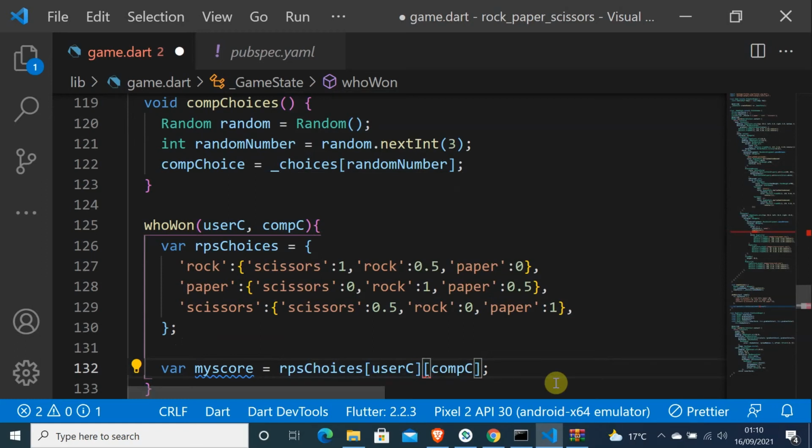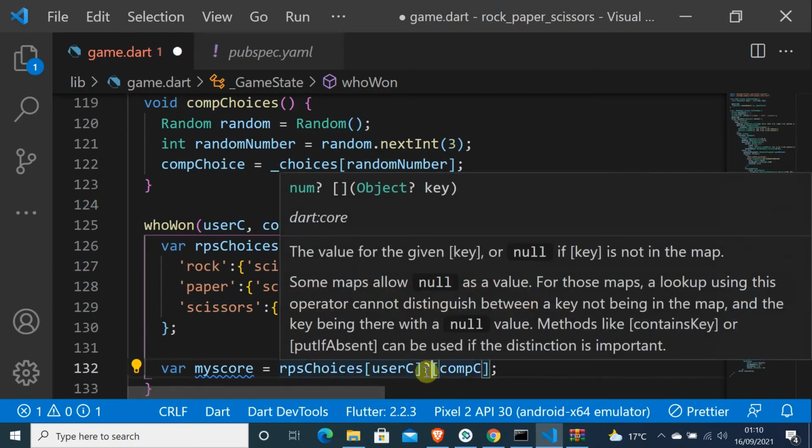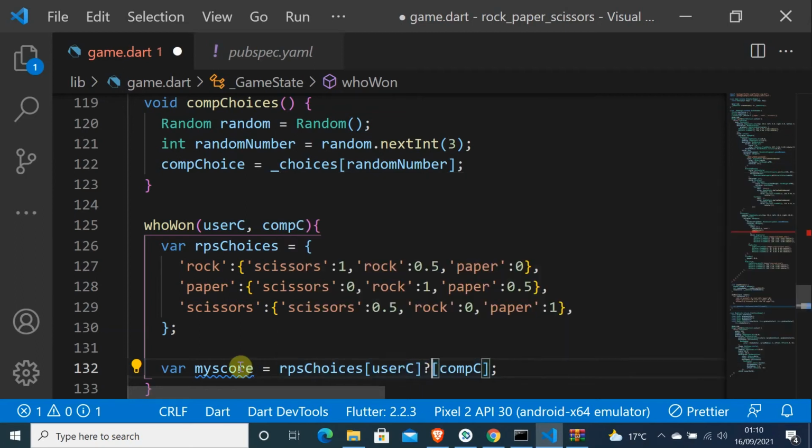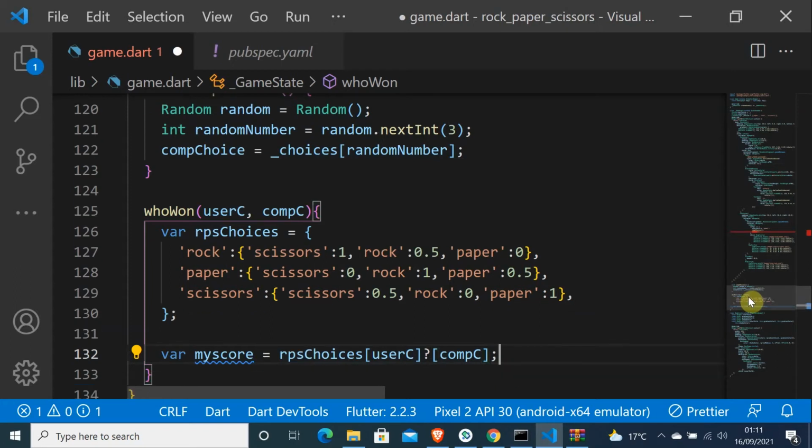That is the language that Flutter uses, so I put it. If the value is null, it will be declared as null, but it will never be null. And let me see who won.